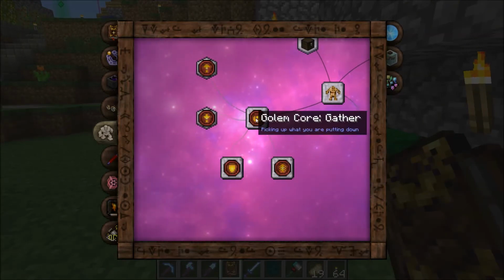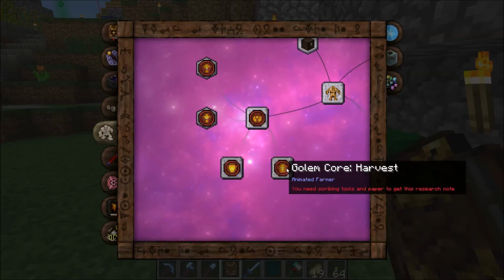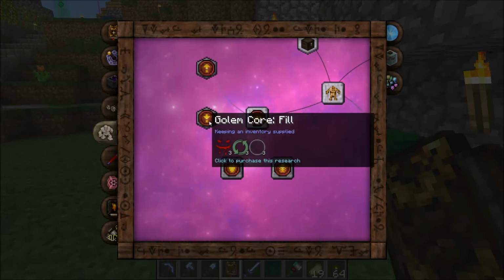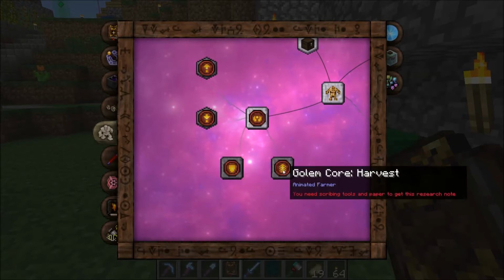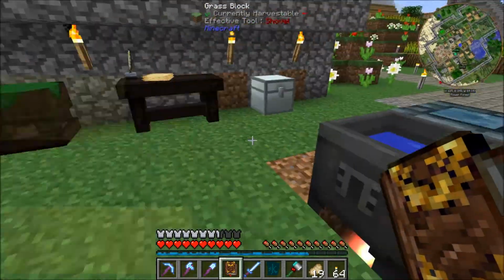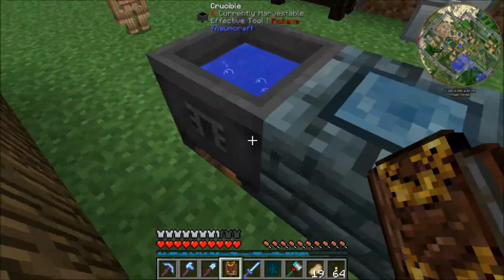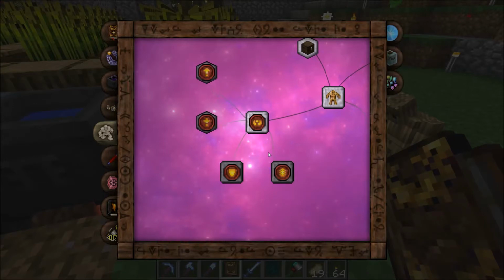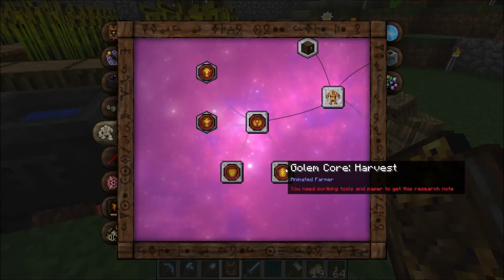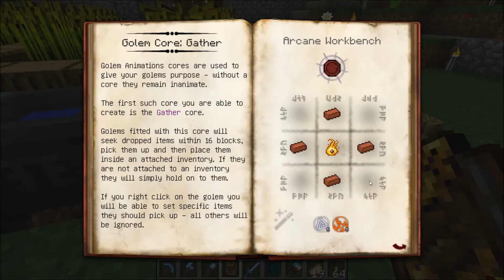Of the cores we have right now, the gather core is pretty much all we've got. We can get the rest. Like the harvest core is actually pretty nice to have. We've got a fill core, an empty core. I believe the fill core might allow him to put water into the pot for us. But this one you can actually pipe into, so if I wanted to, I could put an infinite water source somewhere and just use extra utilities or thermal expansion or something to pipe water in there. That can be useful. Probably the harvest core is going to be the most useful, but we don't really have any of those.